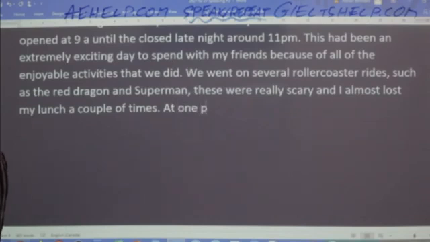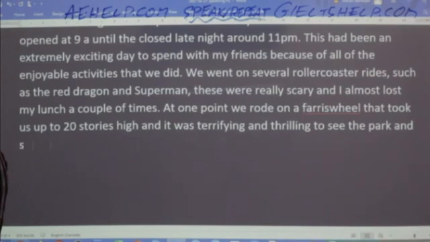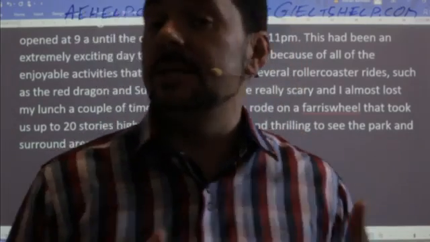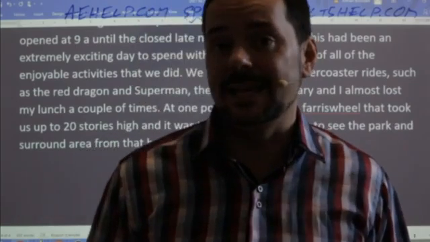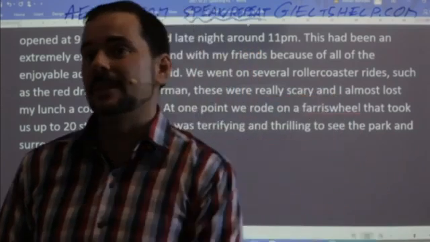So at one point, we rode on a Ferris wheel that took us up to 20 stories high, and it was terrifying. And thrilling to see the park and surrounding area from that height. Okay, so here I'm basically now just using up all of those activities and experiences to emphasize why this was an exciting day. This is the focus of the cue card, so I really have to spend time and energy on this part of my answer to make sure that I'm getting that maximum score.